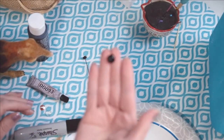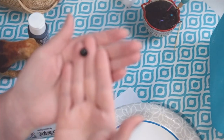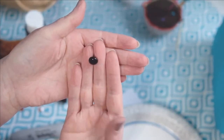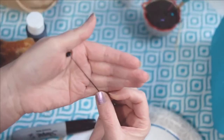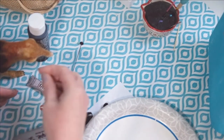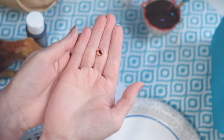So these eyes, there's many different eyes you could use. These are glass eyes. I actually got these from Living Felt. This size is a little bit big. I think this is 12 millimeter. This is a little bit small. I think that's five or seven.